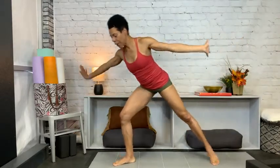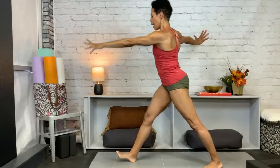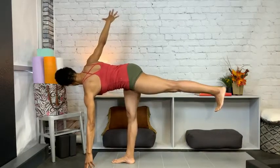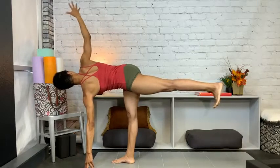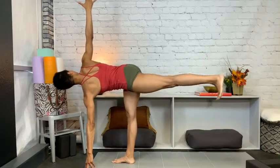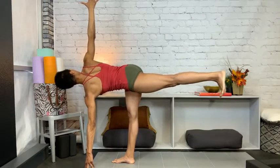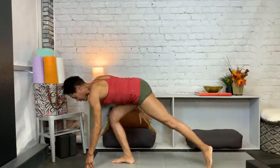Left side. Prepare. Inhale. Exhale. Inhale and up, and here you are. 5. Your job is to look skyward as if you're putting a light bulb in the ceiling. Breathe. 3. Steady. Be steady. 2. Be steady. On 1. Soften and come upright. Already sweating. To the right. Chaturanga Vinyasa.